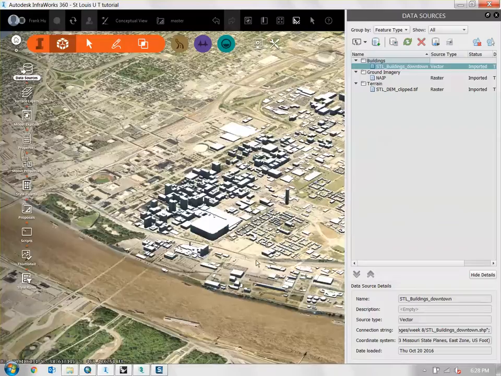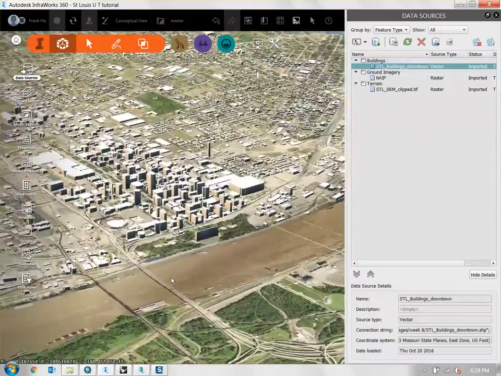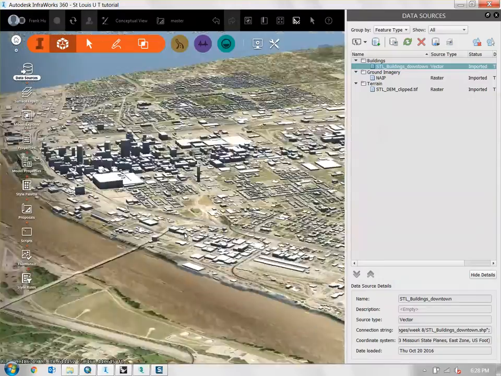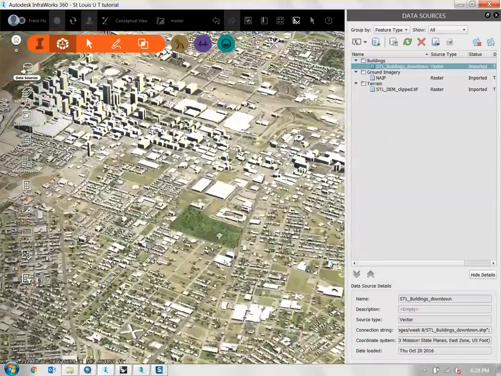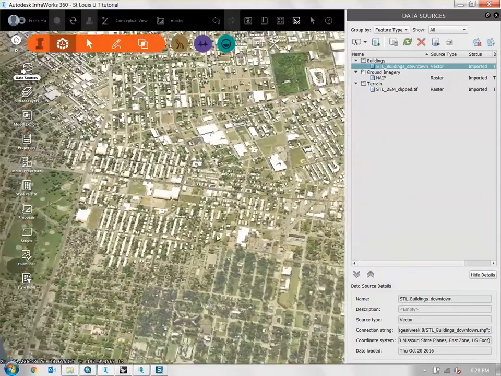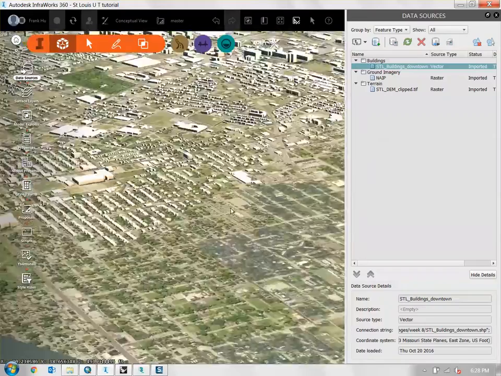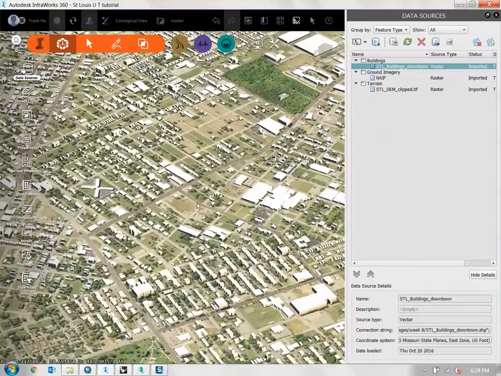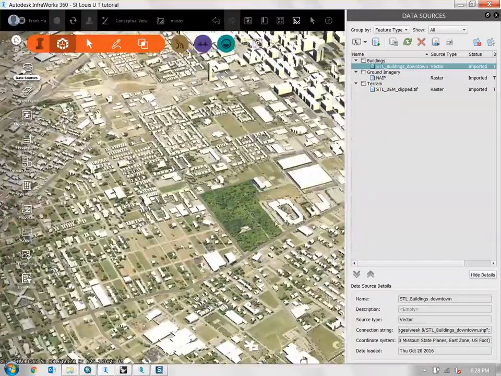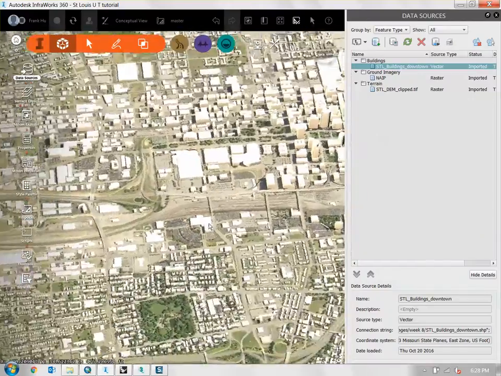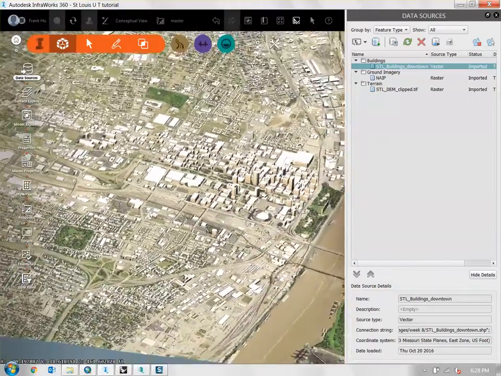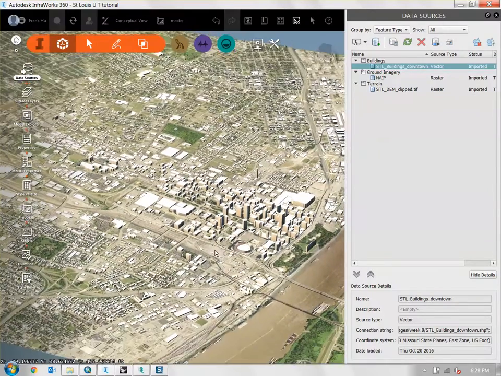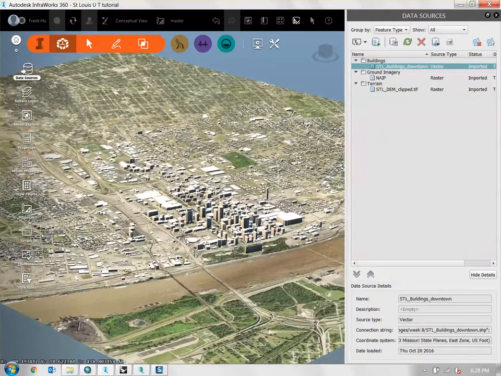And if you did it correctly, you should see that there it is, St. Louis City, basically modeled in 3D. Because I used LiDAR data to cross-reference these buildings, it took me no actual physical labor. It just literally knew how to extrude all these buildings automatically. So this is a powerful way to begin to model large swaths of land efficiently, and not like extruding one by one, building by building. This is a far superior method of doing that.